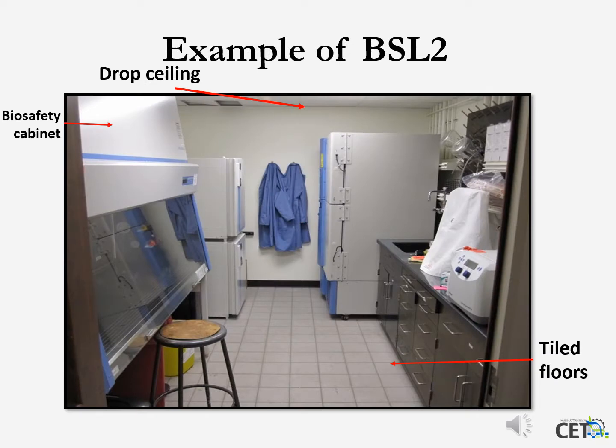This is a picture of a BSL-2 lab. A good example of a BSL-2 would be a doctor's office or a hospital lab. All of these labs, all of these areas are designed with different microorganisms in mind. Those microorganisms used in BSL-2 labs may be pathogenic, but they definitely have cures or good treatments. So, like a BSL-1 lab, this lab is the same but has a few more mechanical features.